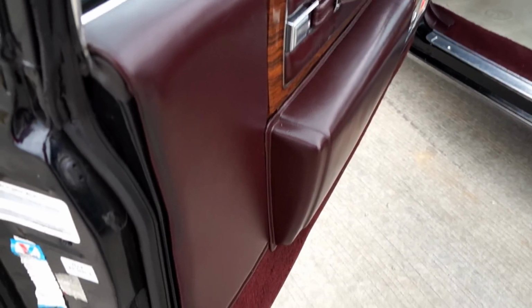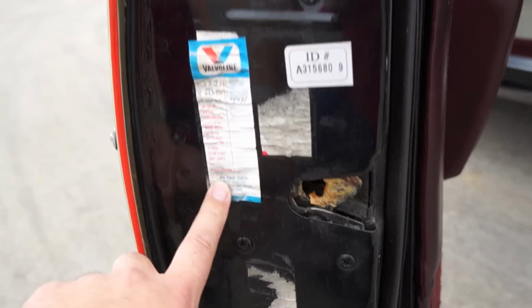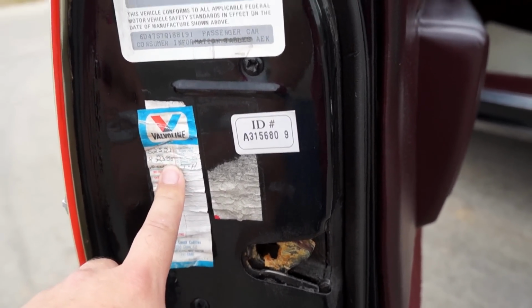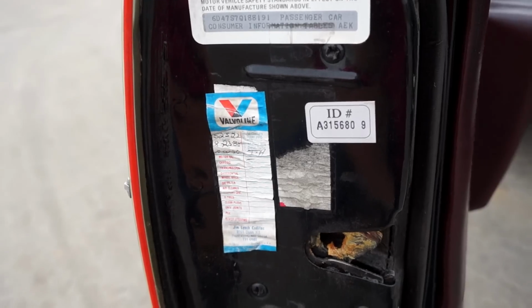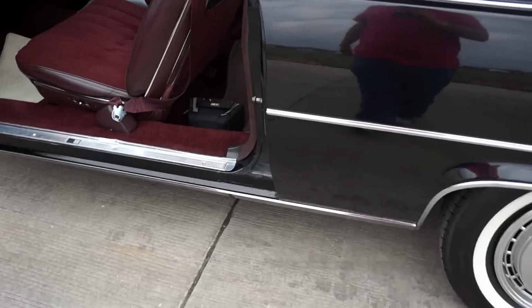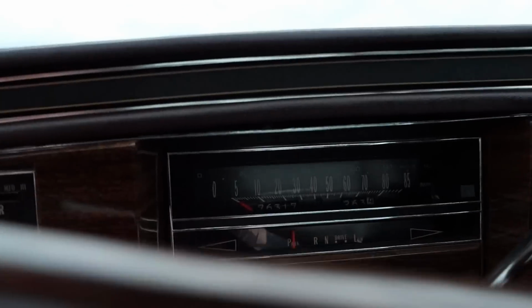A little bit of wear on the rubber strip here. I haven't noticed any kind of water intrusion or anything like that. A guy would probably just leave that alone. This here is an original service sticker from Jim Lynch Cadillac. This one dates back to 1988, another indication that this car has really been here its whole life. That was at 52K. Car only has 76K now. I don't know if I've told you that yet. You can see that right there.